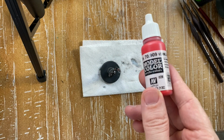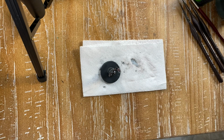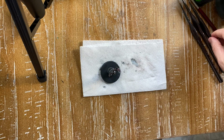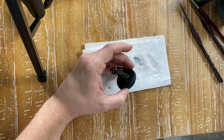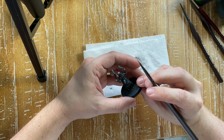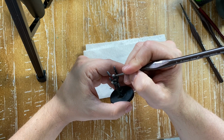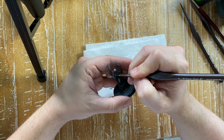I'm then going to move to highlight the reds, and this is just a much lighter red than I'd used previously by Vallejo. I believe this is Vermillion. And just going to highlight the gun casings using an edge highlight. I'm going to get a reticle that's on his eye that is red, as well as put a little bit into the jacket down below the waist where I'd put that Mephiston Red earlier.